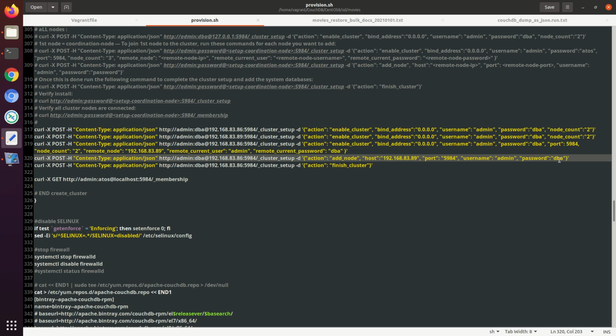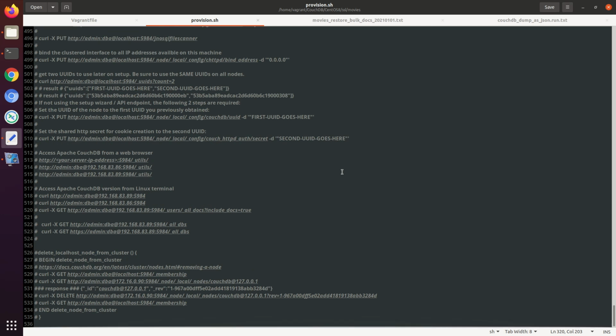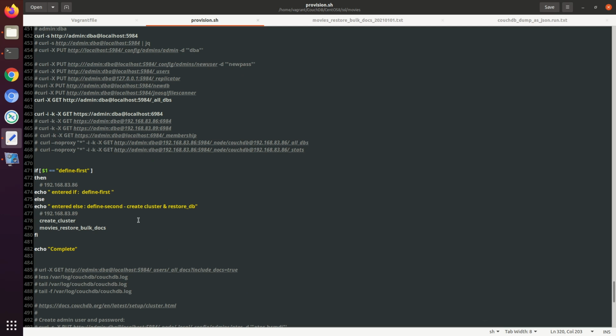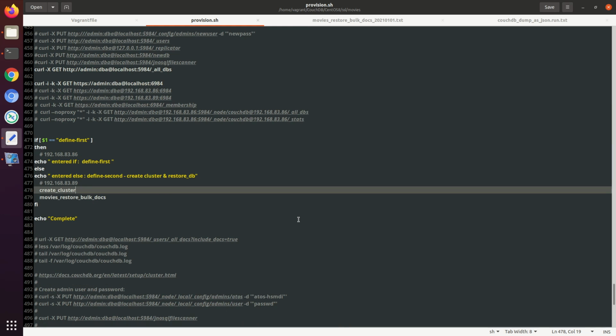I've corrected the password, I've executed it, and now the cluster is okay. It was only one mistake in the script that I've corrected, but the script has created the cluster.